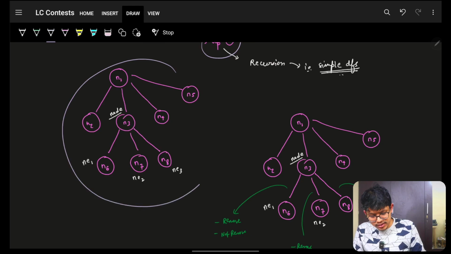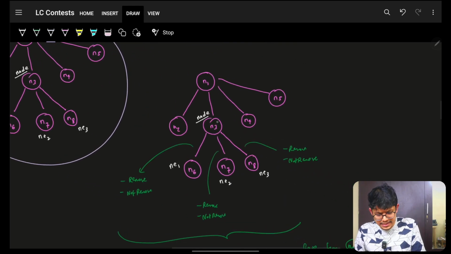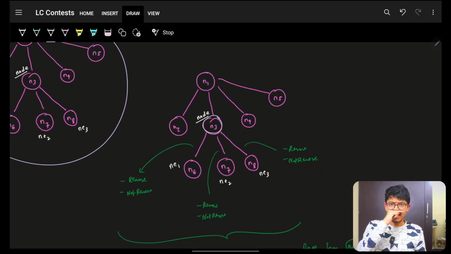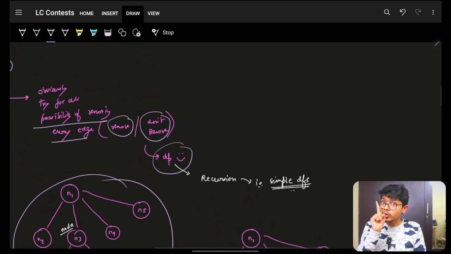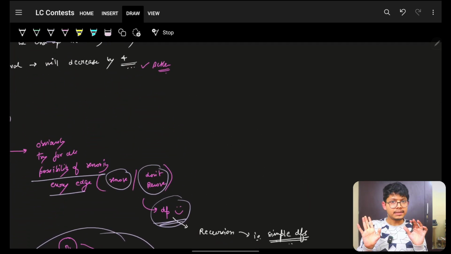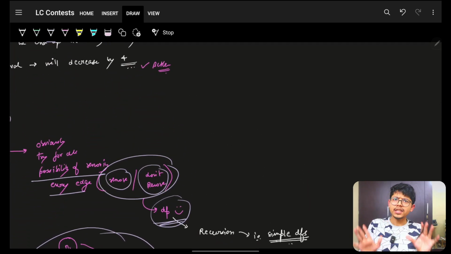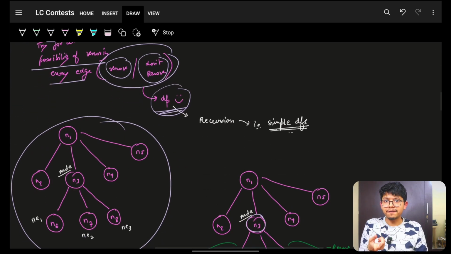See, I took this example, and here as you can simply see my n3. Obviously, there are two things. We will apply DP. We know that we will apply simple recursion. Simple recursion for a tree is nothing but a simple traversal. So we are referring to a simple tree traversal, which is a simple DFS for us.